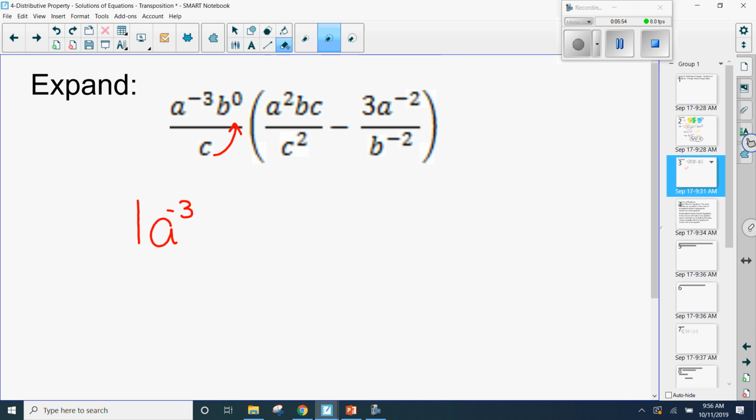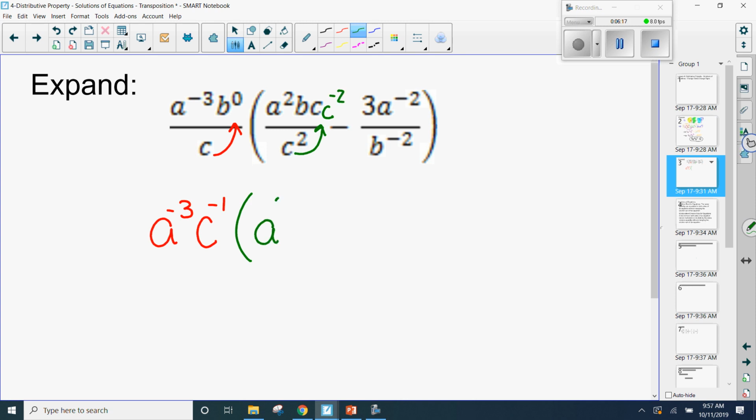If nothing else was there, we would want to make sure we had it, but it's understood to be there right now. You throw that C up, as Joseph said, and it becomes C to the negative first. All right, so then we go to the first term in parentheses. Once again, you got to throw that C up. C to what power? Negative second. So now if I simplify that, you have A squared, B, C to the negative first. Throw the B up, you get B to the second. So minus 3, A to the negative second, B to the second.